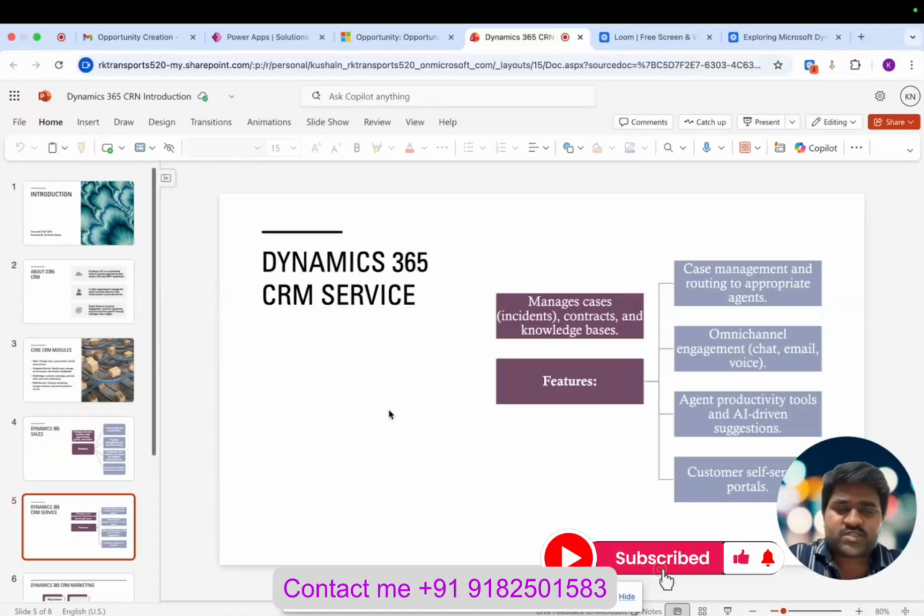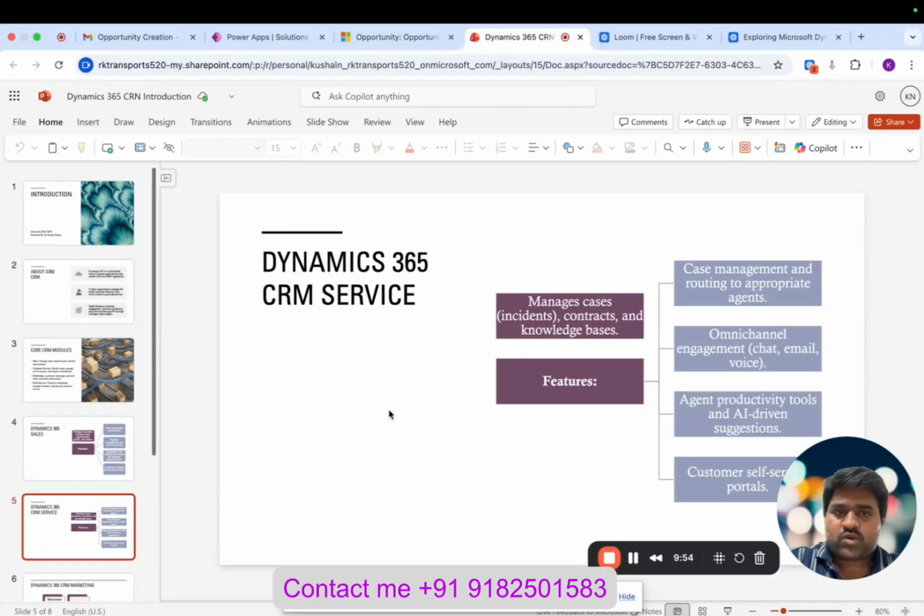So the next thing is the customer service module. Here, as I told, the cases are nothing but incidents. So here we are handling the incidents along with the contracts. Many people, if you buy some AC or anything, they will give one free service, and the next 3 weeks or 3 months or 6 months, they will give the free service, and after that we have to give the paid ones. So this contract, whatever the 6 months free, and from the next time onwards we have to pay some certain amount.